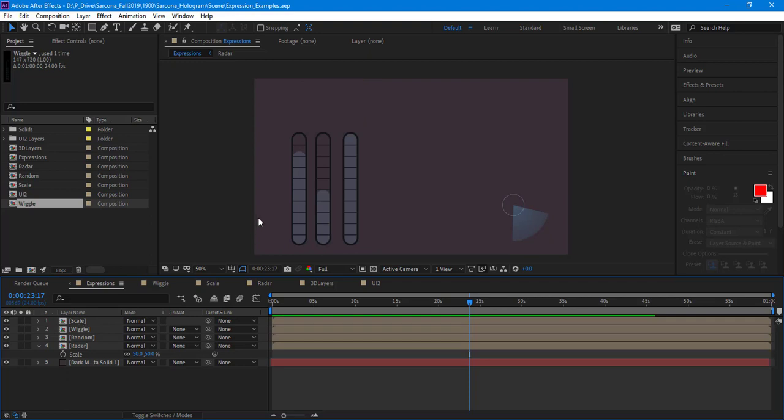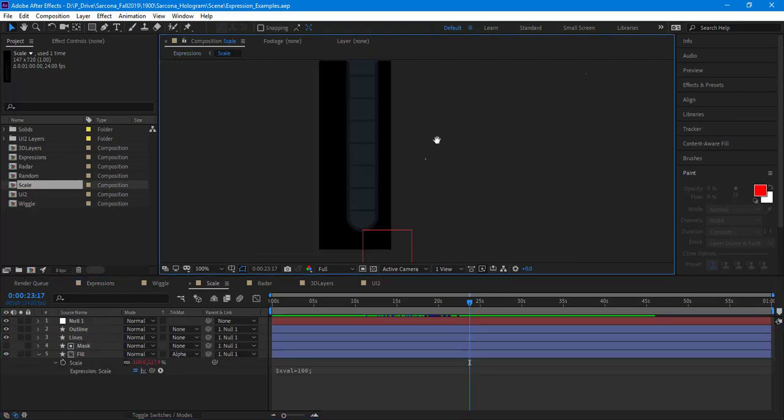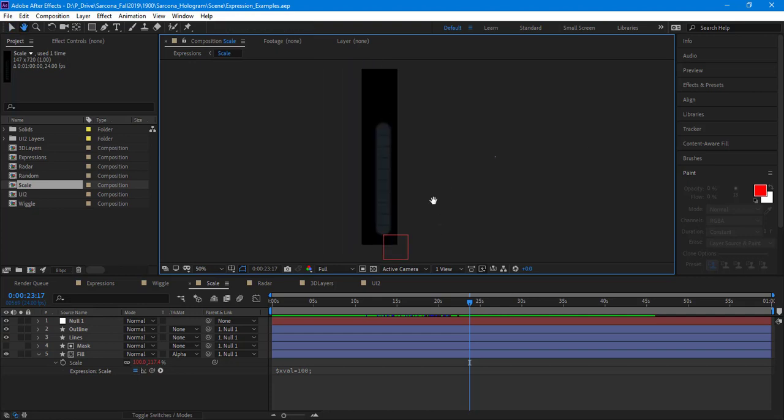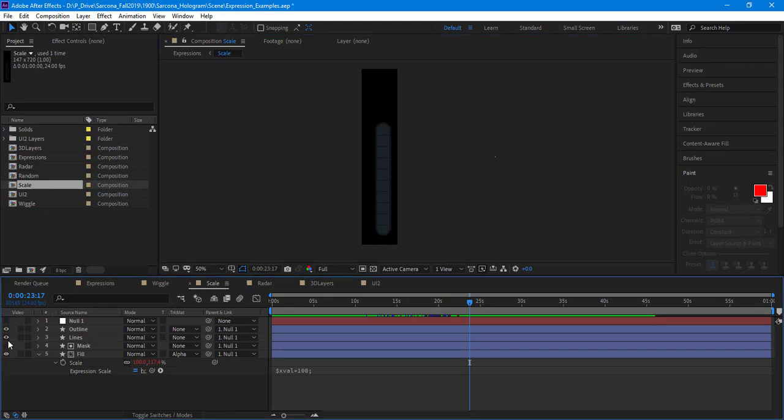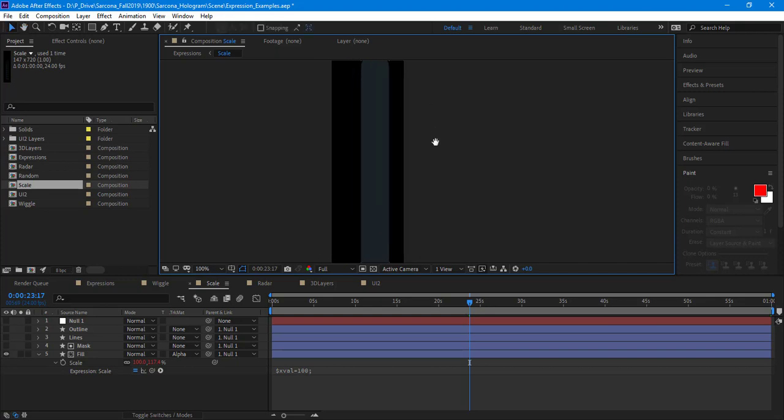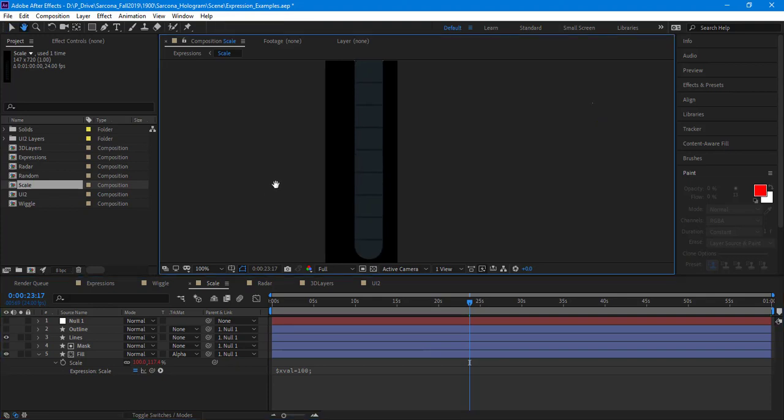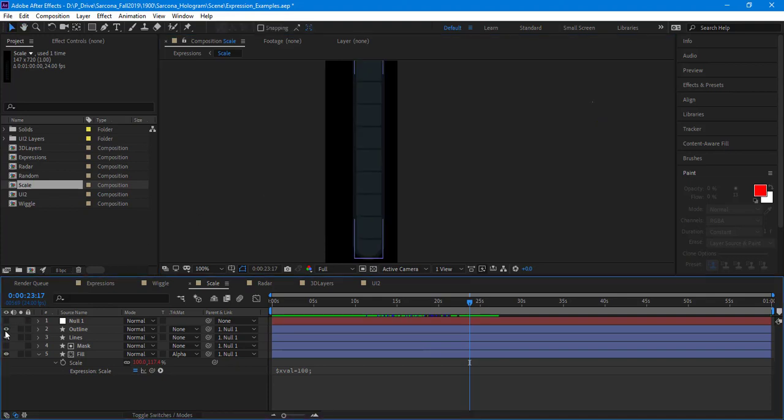So first, let's look at the setup of these bars. So I'm going to go into one of these bars here. And this is a bar that I rebuilt inside of After Effects. Some of your elements you may want to build inside of After Effects just for editability's sake. That's on you as to how you want to do that. So I built this bar. I made a fill line. This is the thing that would actually fill up, and this is the thing that would animate. Then I have some lines right there. Then I have an outline.